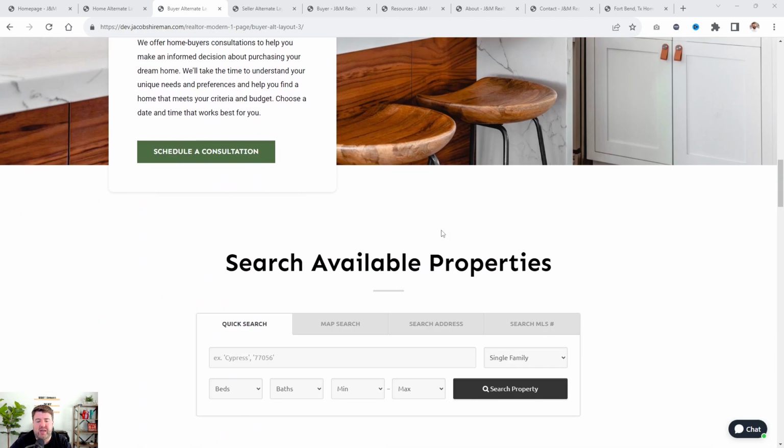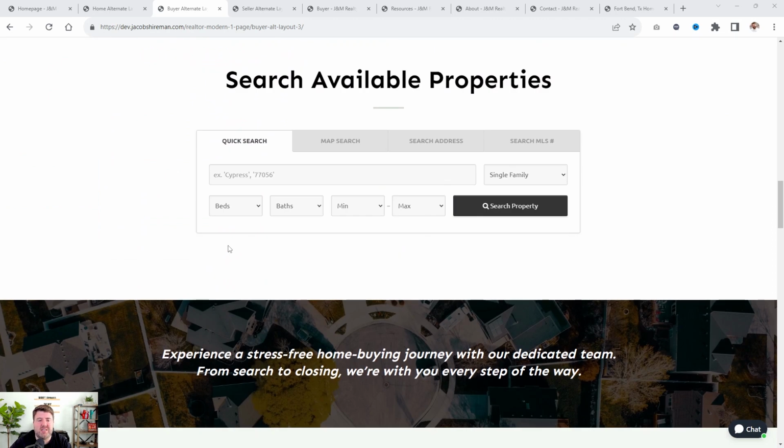If you scroll down here, you'll see that there are several different ways. If you're using the kvCORE plugin for WordPress, for example, you can put the short codes on each page to search for properties. You could add this anywhere you want to, or they have a free version where you don't have to get the plugin, where they'll have a script. A lot of IDX websites will have that. If you click search on this one, it would take you to the actual IDX website in kvCORE or whatever platform you're using. So there's a bunch of different options. I wanted to make this as flexible as possible.